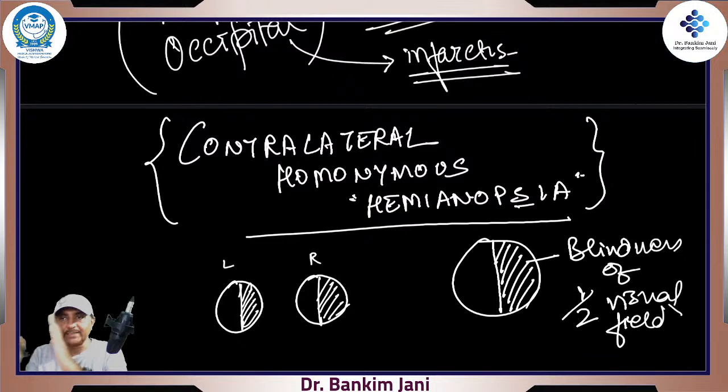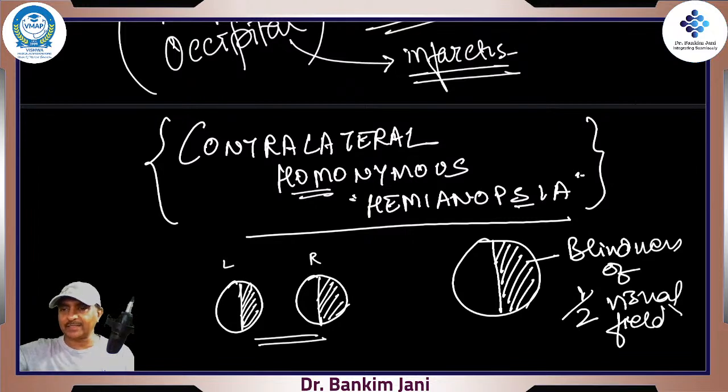Either the right side vision is lost in both the eyes. Obviously in one case it would be the medial half, in the other the lateral half, but we can make it easy: in both eyeballs, the right side is lost. This is what is called homonymous, when it is on the same side. So both visions will say that our right hand side is affected, whether the left eye or the right eye. If you divide it into two parts, in both cases it is like this.